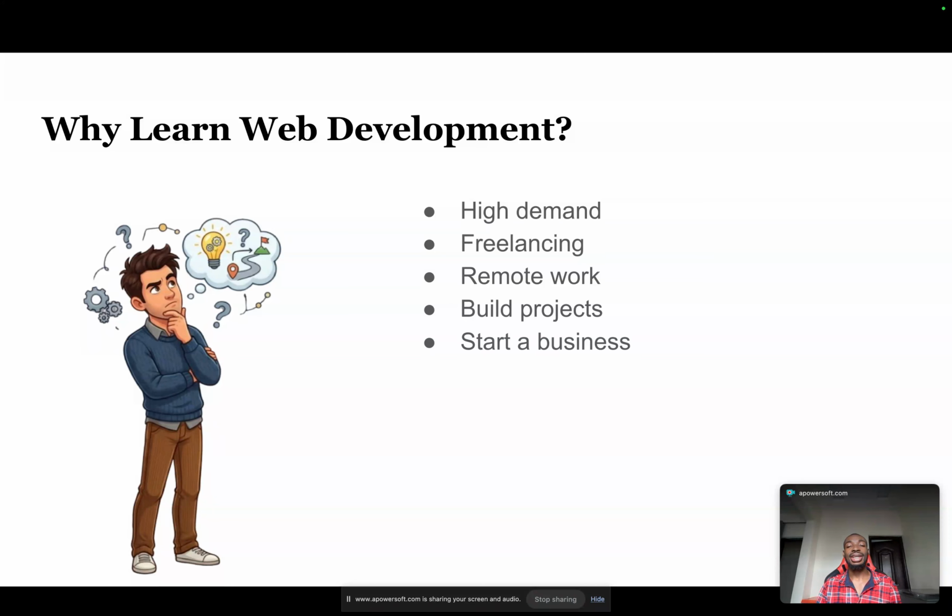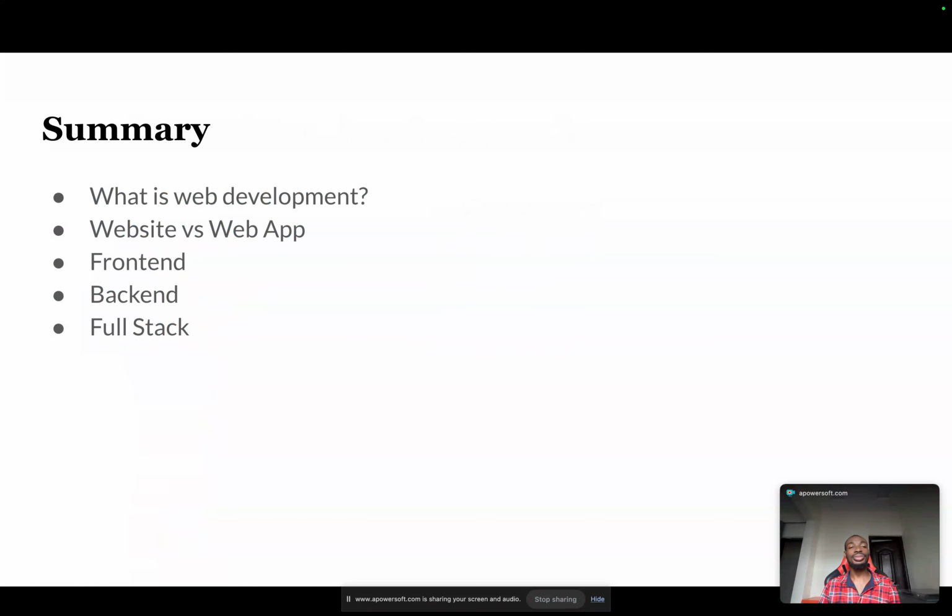Another one, it could be that you want to start a business. So you want to do it like an agency where you get jobs and work on those jobs and deliver for people. So if you look at all of this, you see that you are helping people. You're trying to improve people's lives. So think about it like that and engrave it on your mind that as a web developer, this is what I am going to be doing, helping people solve problems.